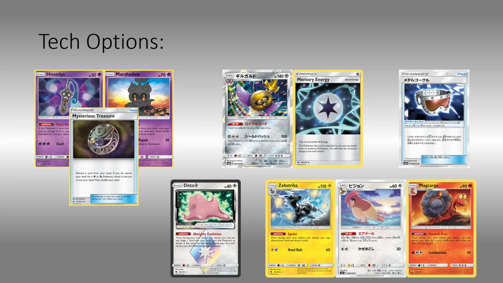Onto the tech options. As I said, I did explore all the different Honedge options. There is one that has an interesting ability called Final Hour, and when it gets knocked out, if it's your active, you get to place 3 counters on one of your opponent's Pokemon. This can help you put things into your range, which is nice, and also can threaten some spread damage if you're really just dead drawing and doing nothing else. I guess it gives you somewhat of an out, which is worth noting.